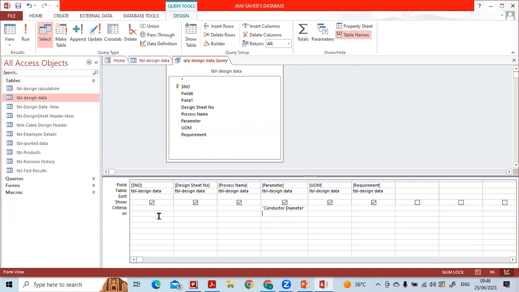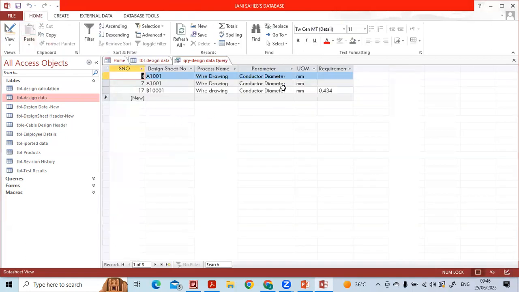So which field are we using here? You are using the criteria field. This is blank. So this is where you can use the criteria. In all these lines, you can use criteria for the fields you have. So I pick up a parameter, and the parameter I chose is conductor diameter. Now you want to see what the result is. So go and run. Now it is showing you only conductor diameter.